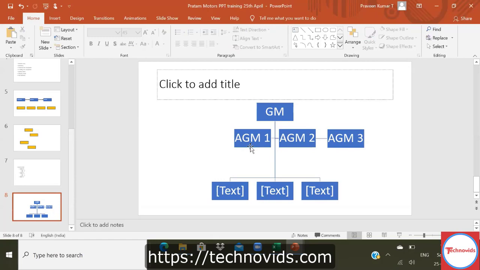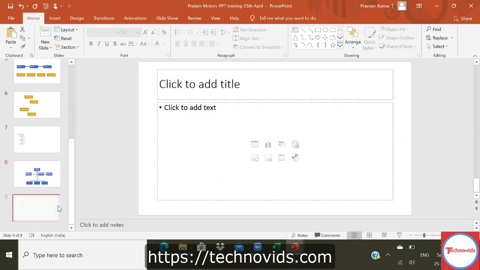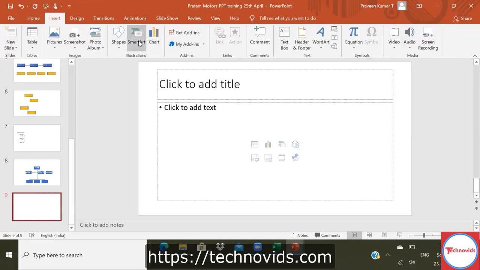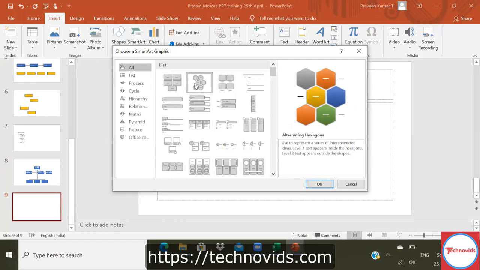Everyone? Yes, sir. Okay. So for flowcharts, you have multiple options in SmartArt. Say, for example, you want to show a process flow, or some kind of beautiful pictures. Anything, everything is possible.